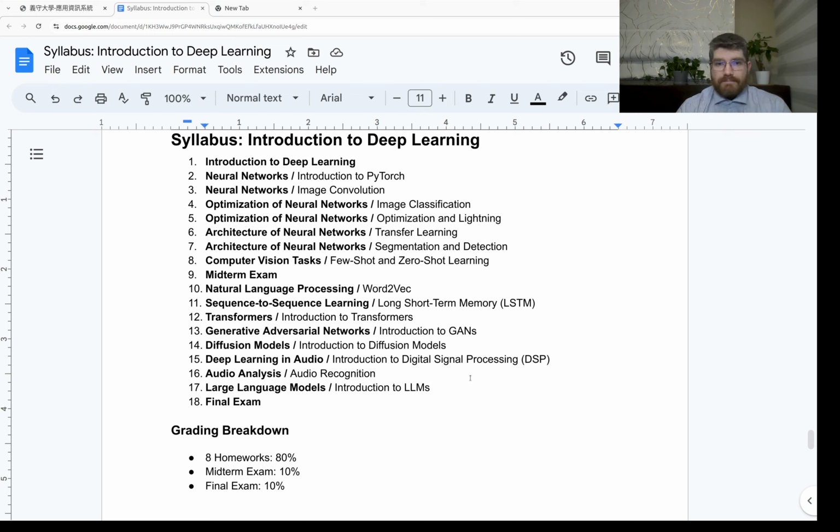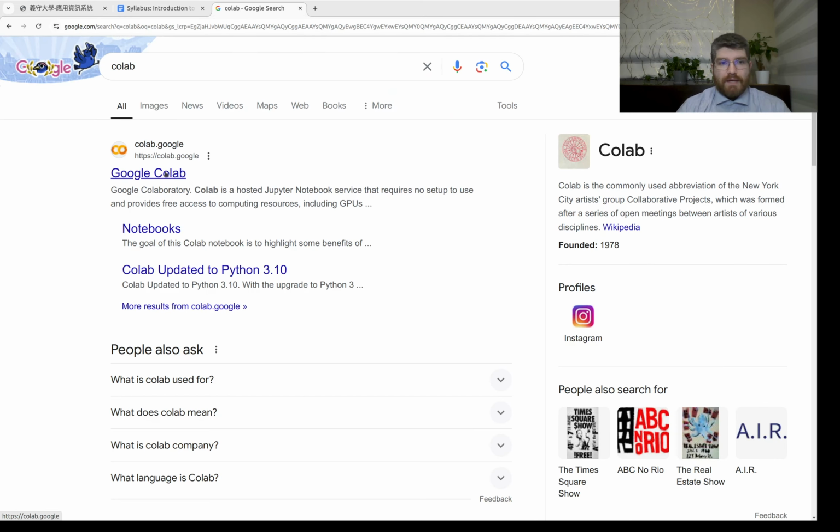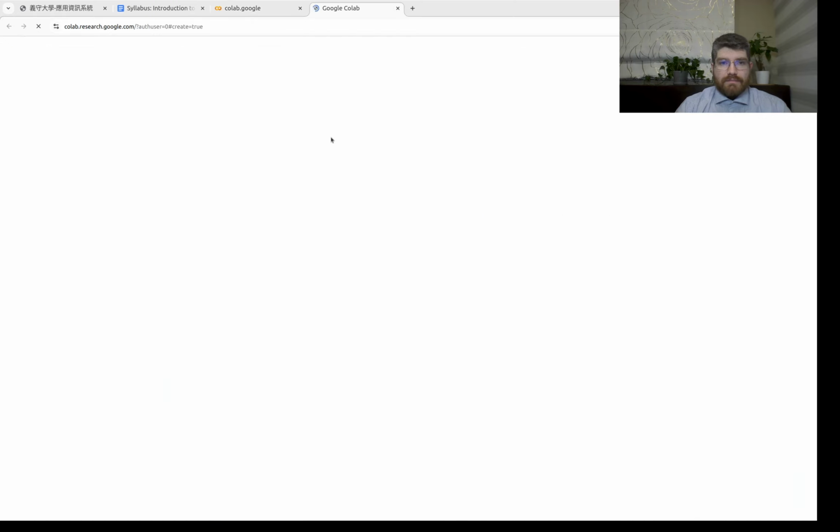Basically, what you are going to need for covering the topic of deep learning is Google Colab. It allows you to exploit GPUs.